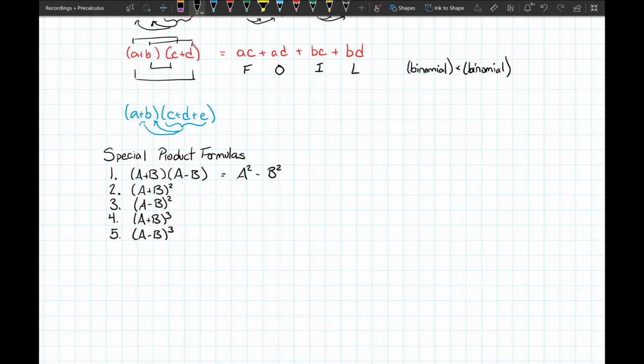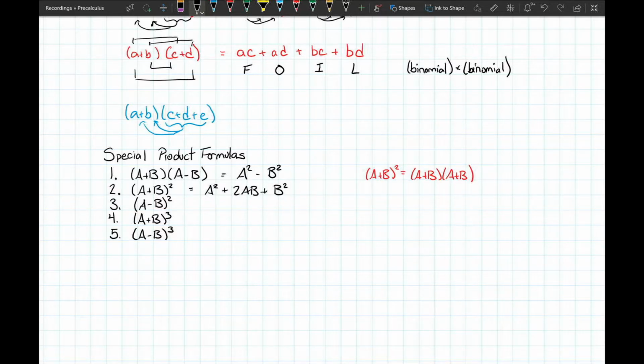Now the next one down is A plus B all squared. Whenever you see that, remember A plus B all squared is the same thing as just writing A plus B times another A plus B, and then you have to expand that whole thing out by distributing twice. Or if you remember FOIL, then you can use that technique. So you end up with 4 terms if you expand that out, but 2 of them you can collect together, and as a result, you end up with A squared plus 2AB plus B squared.